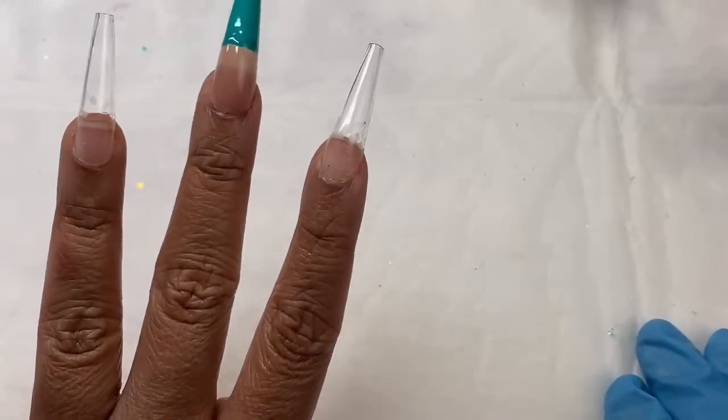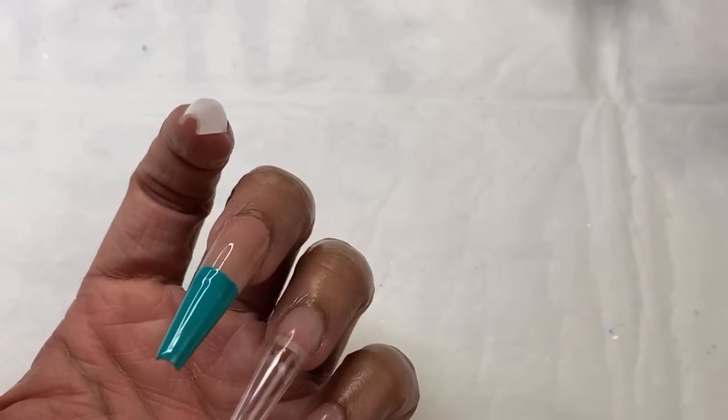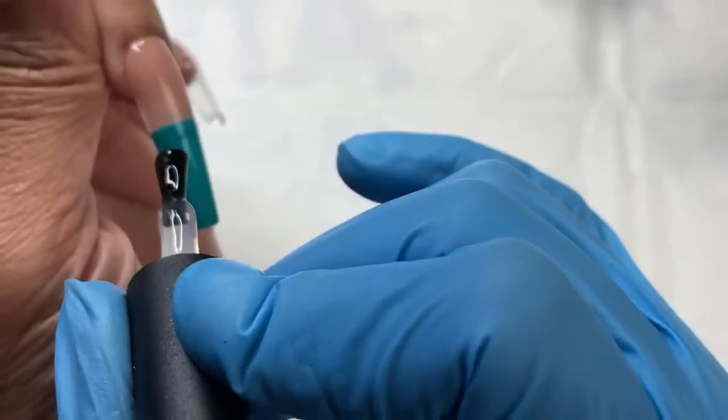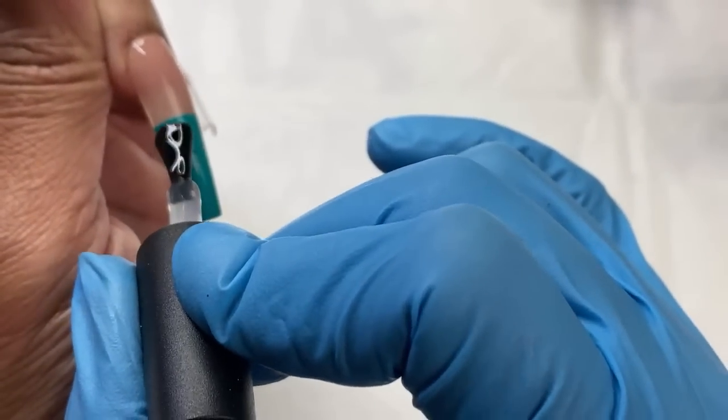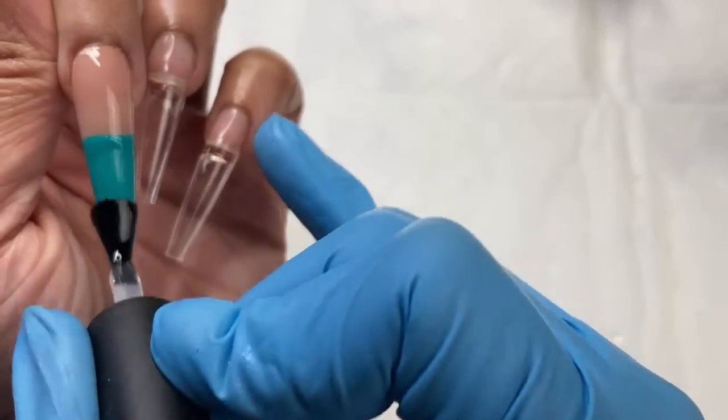Okay, so we did this, and this just doesn't really have a tacky layer. If it did, I probably would wipe it off before I applied foil gel, but that's just me. So I'm applying the foil gel.